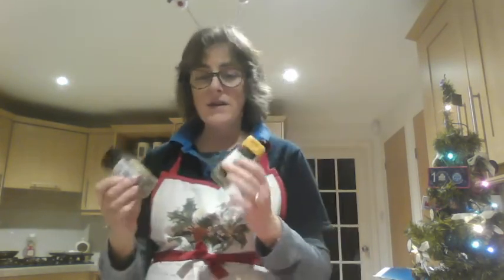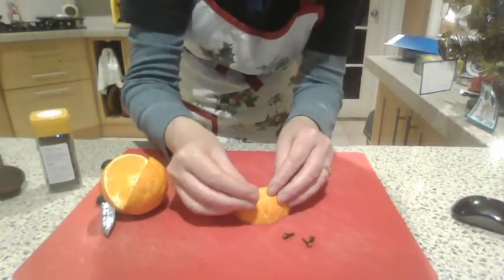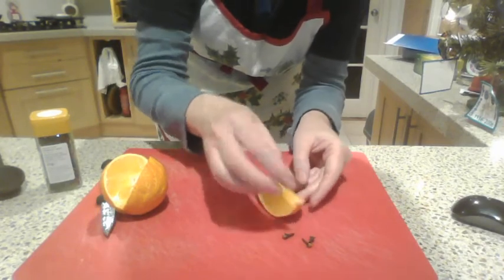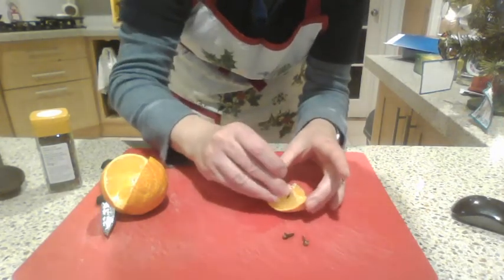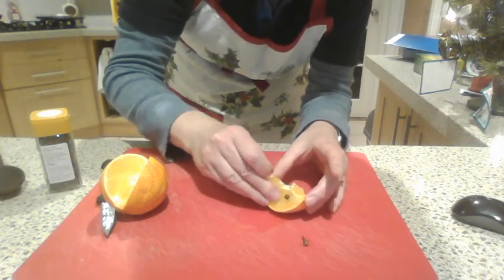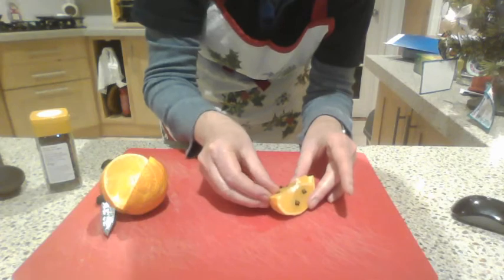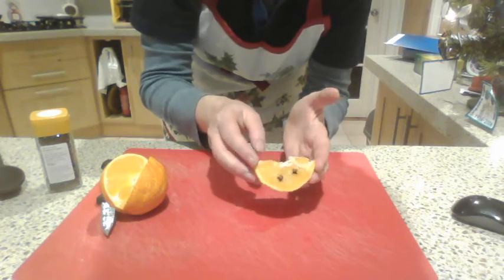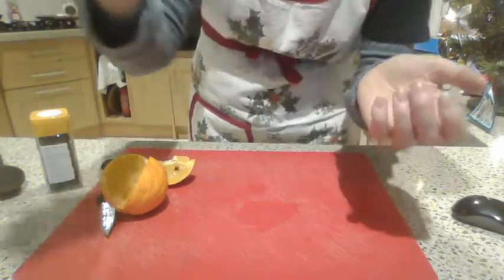Now the cloves you don't really want floating around in your mixture, because otherwise when you pour it out into somebody's cup, you could end up with a clove floating in it and you spend half the time trying to pick it out, or you might end up swallowing it. So what you can do, if I just angle my screen down, is stick the cloves into whatever fruit you're going to put into your mocktail. I'm going to put some orange in my mocktail. So if I push these in here, the flavour will still go into your mocktail drink, but you won't get cloves floating around in your drink. You could use apples or whatever you like.